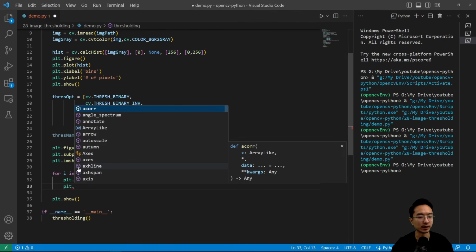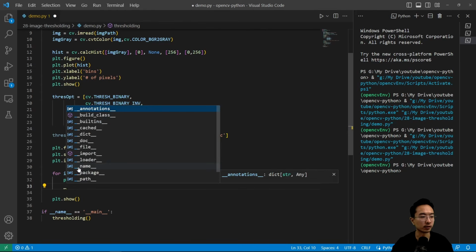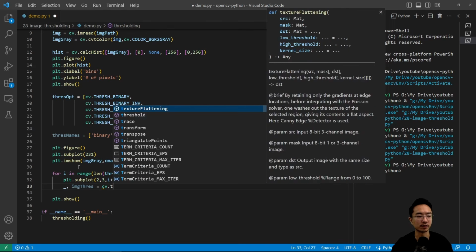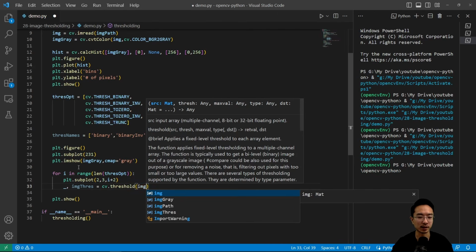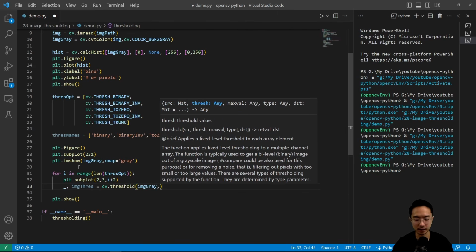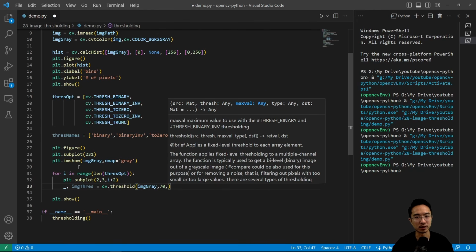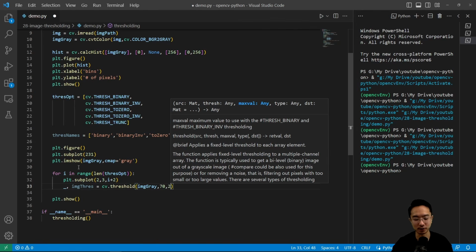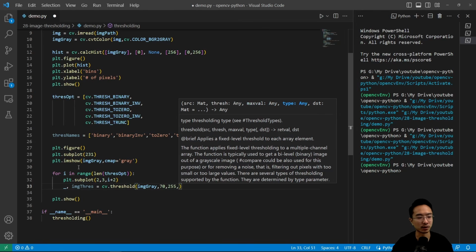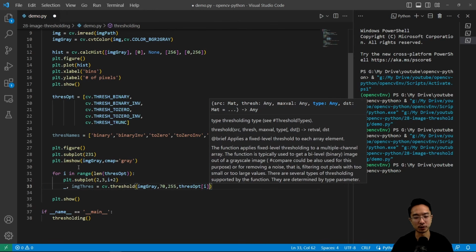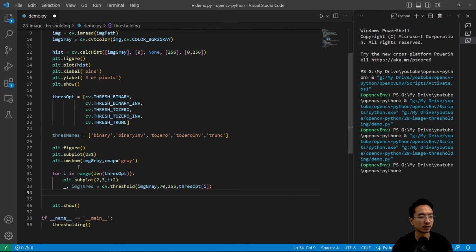And then from here we're going to use a threshold function. This is the main function in this video that's new. So we have our cv.threshold, and then we pass in our gray image here, and this is a threshold value. We're going to choose somewhere around 70, which is where the dip was that we said. Then our max value is going to be 255, because that's the range we're dealing with. And then our thresh option is the options that we created in our list, so that way you can see all the different options. If I go ahead and do plt.show, it's going to be my image threshold.